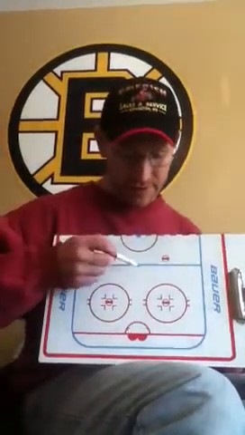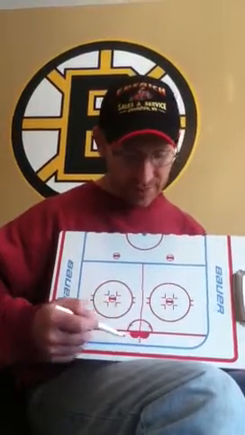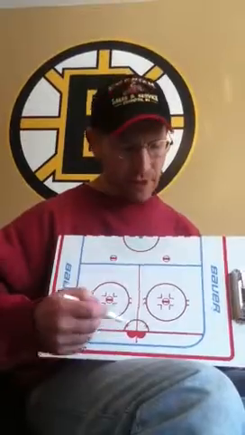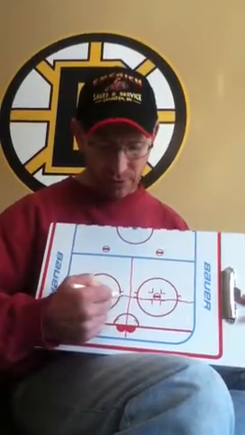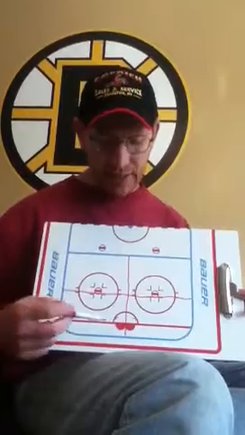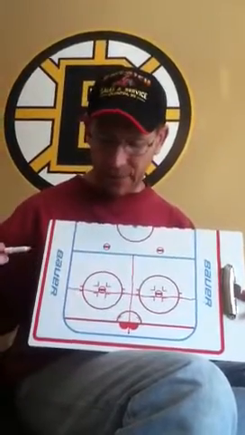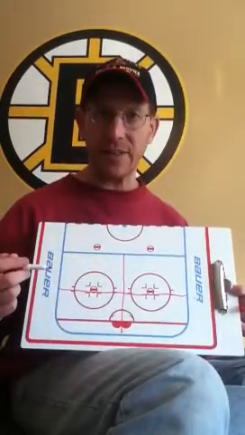Now what I'm going to do is divide our zone into 4 sections. I'm going to do that by drawing a line down the center of our zone, and then the most important line is this horizontal line that goes across the lower hash, right across the bottom of the face-off circles. So you can see, with our goalie here, I have separated this zone into 4 different shark tanks.